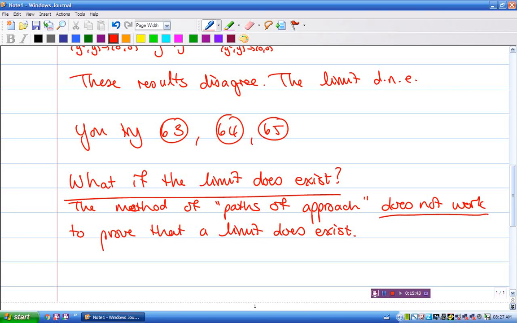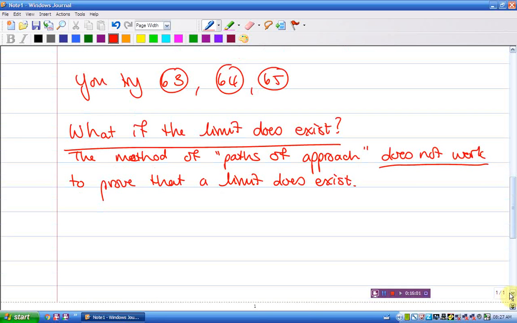So in order to prove that a limit does exist, you need to use a completely different method, and what we use is the squeeze theorem. Everybody loves the squeeze theorem. Okay, all right, and here's the idea. Let me do a little bit of writing, maybe a bit of a picture, if I can think of a picture that'll work, and then I'll demonstrate with an example.